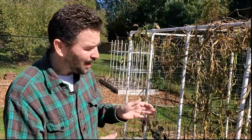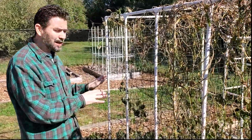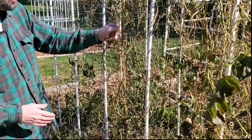Now you'll say you see beans growing in here, and let me explain. This is what I use to grow peas. This works fantastic for peas. And what happened is after the peas were out, I had to plant something here, and beans were the most convenient thing to place in here. And so this will obviously work just great with beans.